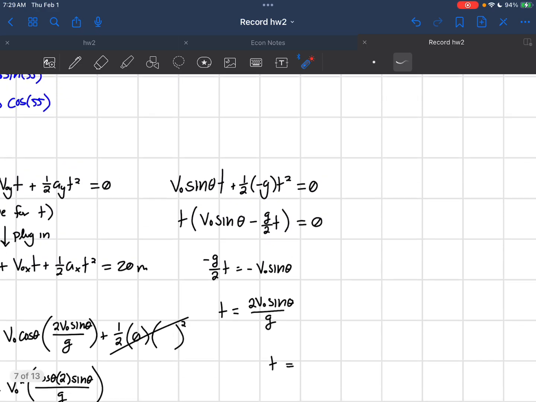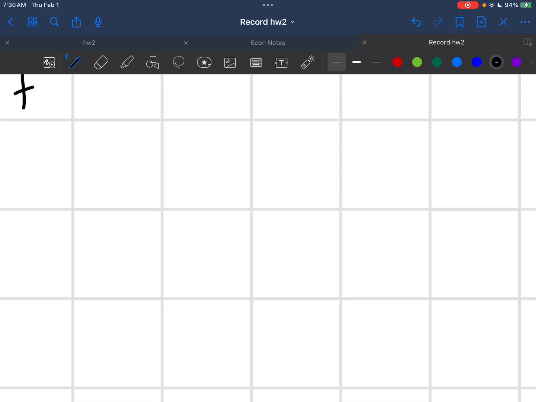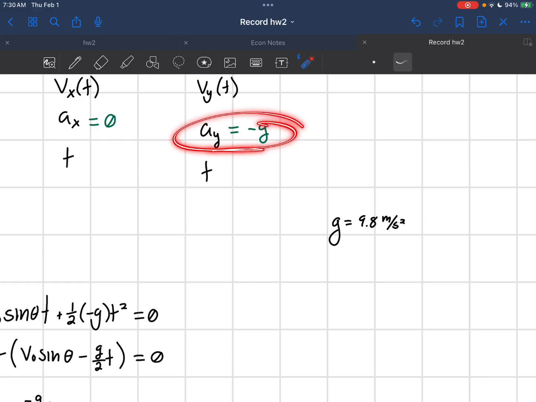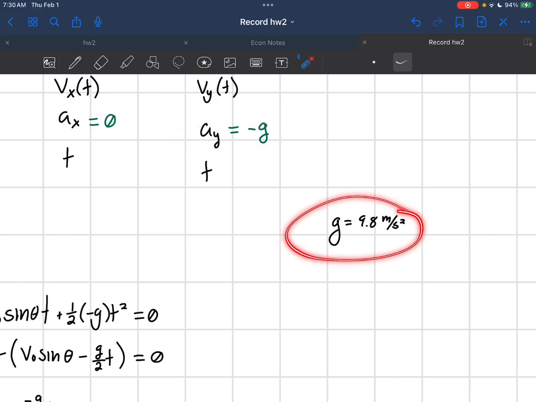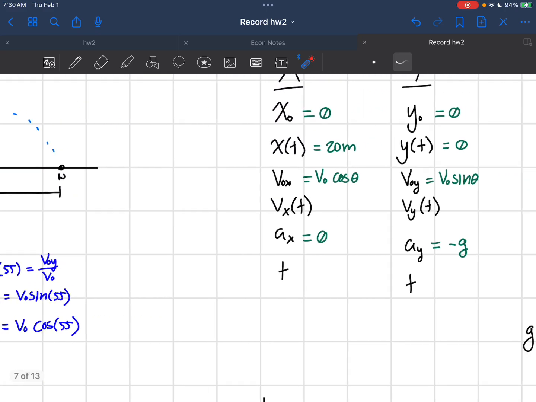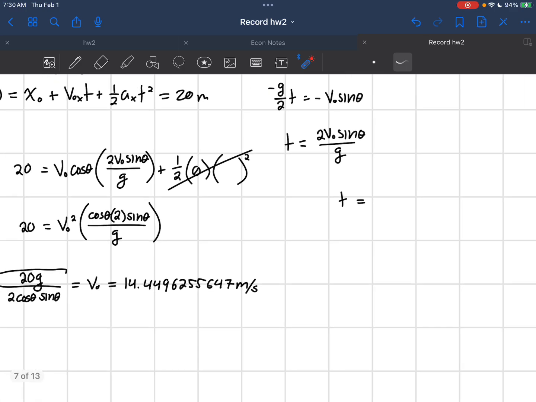The only other thing that I will add is that g on its own is a positive number. So I'll write it over here, that g equals 9.8 meters per second squared. G does not equal negative 9.8. The way that I account for the negative is based on my coordinate system. In general, we assume that g is positive unless we give it that negative sign out in front. That negative sign comes from the fact that I said up was positive, so I have to say my acceleration is negative g. Gravity is not inherently negative.